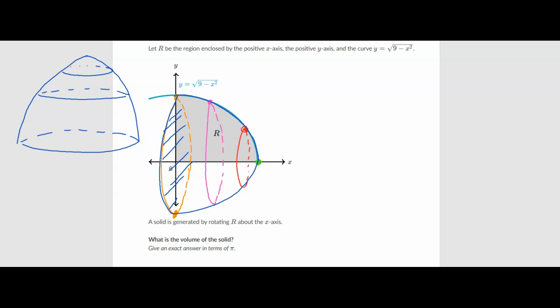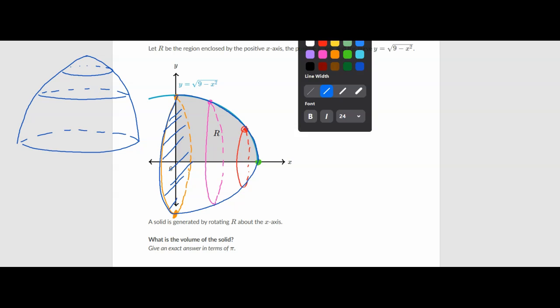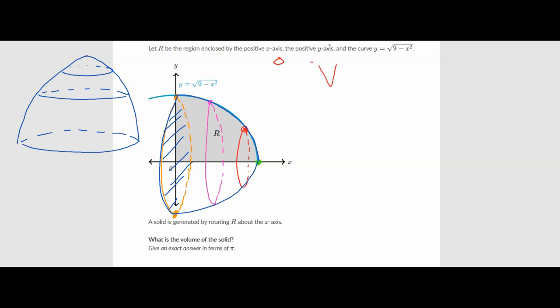Okay, so our cross sections are going to all be the same here, right? They're still circles or cylinders with an infinitely small depth. So I'm going to be working with the same formula, right? The volume of one of these is going to be equal to pi r squared times h. Our radius here, again, is just the distance between the function and the x-axis. So it's going to be equal to the y value of the function. So the square root of 9 minus x squared. And I get to square that. My height is just going to be my dx. So that's the volume of 1.